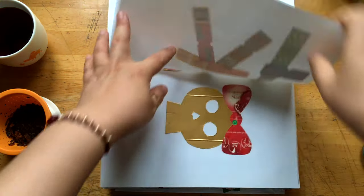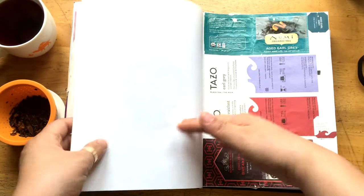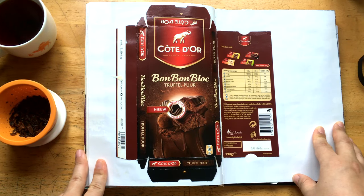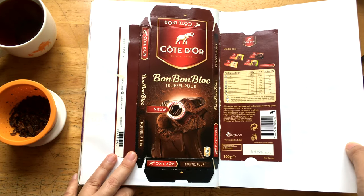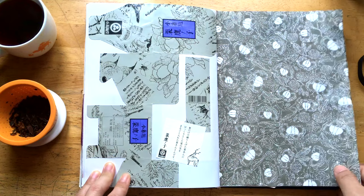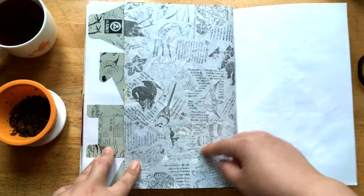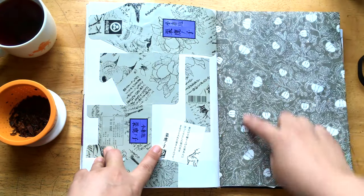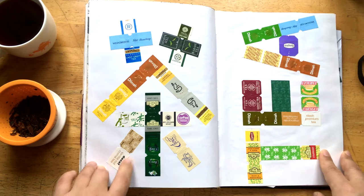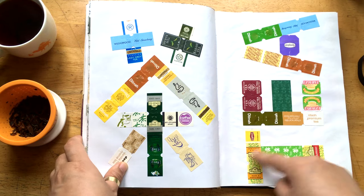And look at this cute skull — I like this. And some more tea bag selection. The chocolate that I didn't want to forget — this was really, really good. And this is the sweet chestnut — this is the box and this was the wrapping. I found this really pretty paper, with chestnuts and birds inside. And this is the letter for tea in Chinese. And finally, English — Tea.